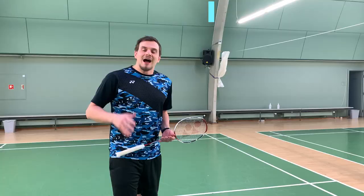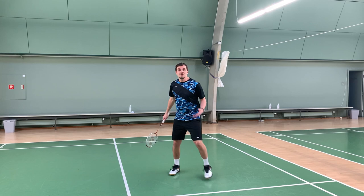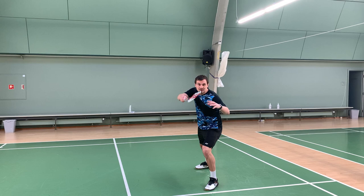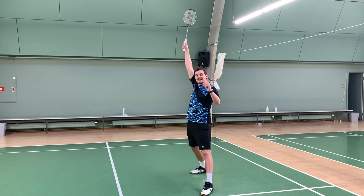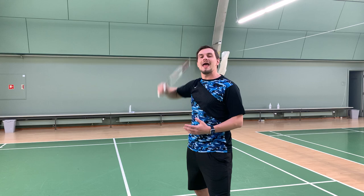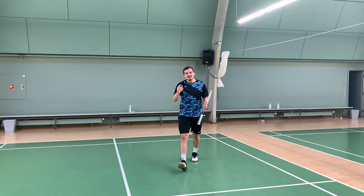Are you curious about the perfect height on your flex serve? Then look at this. When your opponent is standing on the court — no matter if it's here or if it's here — you will have to imagine that instead of doing like this, your opponent will do like this. Ten centimeters over your opponent's racket right now is the perfect height on your flex serve. Your opponent will not be able to reach the shuttle if you stretch, and you will force your opponent to do a movement behind the shuttle going like this. And that is a difficult part of receiving this flex serve.